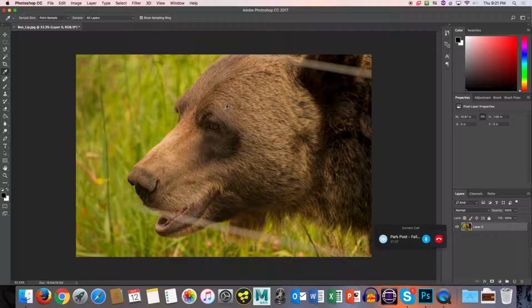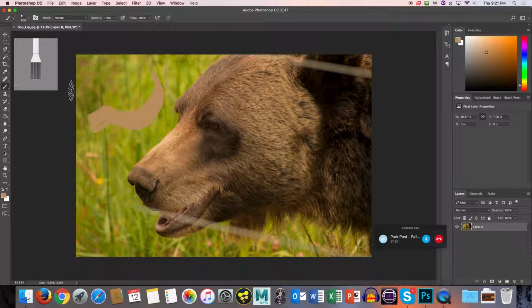Underneath that, we have the eyedropper tool. The eyedropper tool you can use to click a point in the image in order to select the color of the pixel you clicked on. So if I were trying to get a brown color based off of the color of this bear, I can use the eyedropper tool, click on the bear, and it selected that color for me. And so now if I were to use a brush to paint, it would paint in that color.